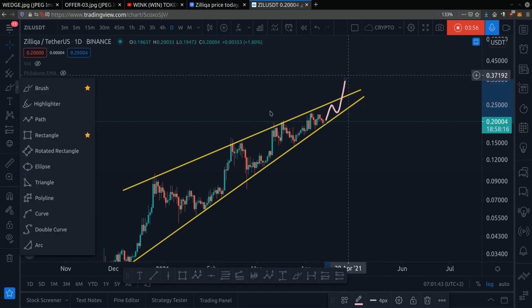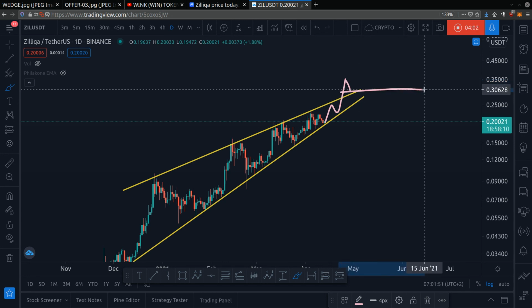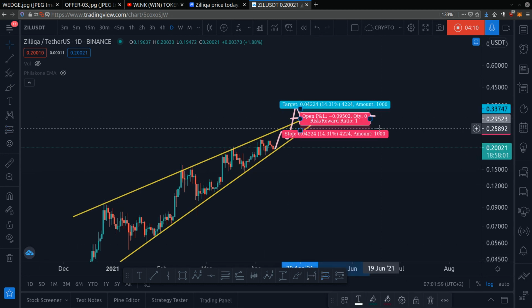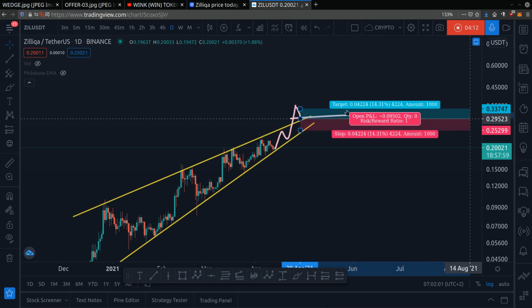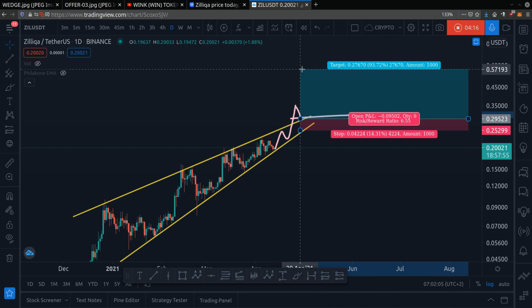to go up. So what usually happens is that you wait for the market to break out, and then it dips down like this, and then you enter with risk management. And risk management is just a fancy way of saying you gain more money than you lose. And if the price does break out, my price target would be 50 cent, 52 cent.